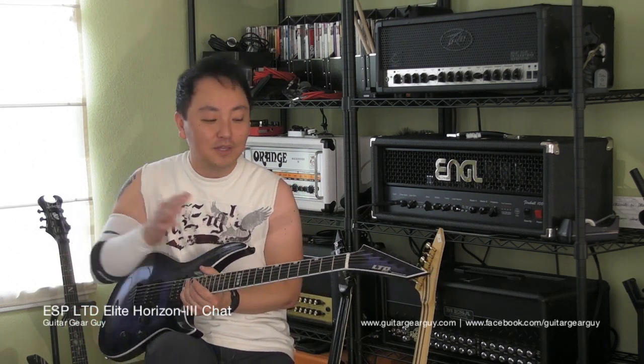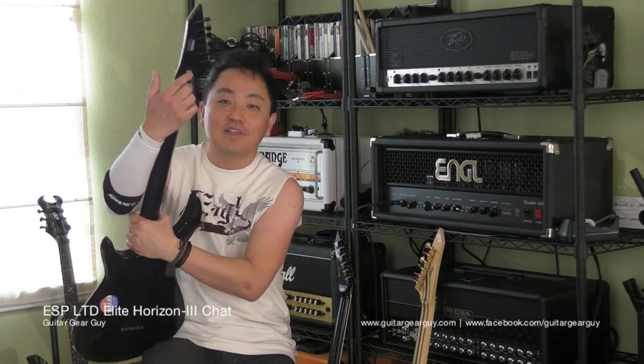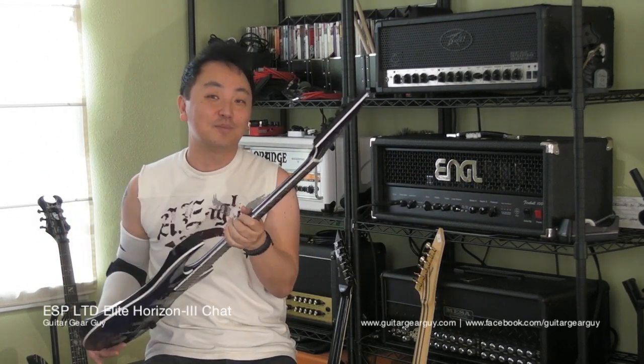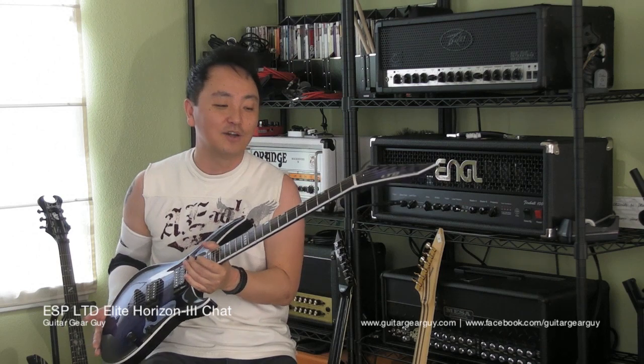I personally don't think you need to shell out all that money on an ESP-branded, actual ESP model. This gives you all of that ESP. It's got the LTD Elite right here, the ESP stamp, the ESP fret marker right here on the 12th fret, made by the ESP luthiers, at least that's what they say, in an ESP factory where the actual ESP guitars are made. So you're not getting any sort of second-rate guitar.